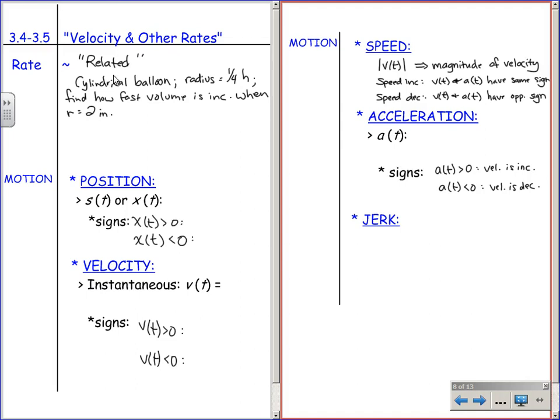And why am I saying that? Velocity really only applies when you have actual motion. Does that make sense? To talk about the velocity of a balloon, it's kind of weird. You're like, how fast it's going? Which, I mean, if it's rising. But if you're talking about a rate of change, how fast the volume is increasing, I'm just trying to remind us that rate of change is the best way of thinking about it. Velocity is one specific application. Okay, so how fast the volume is increasing when R equals 2 inches.